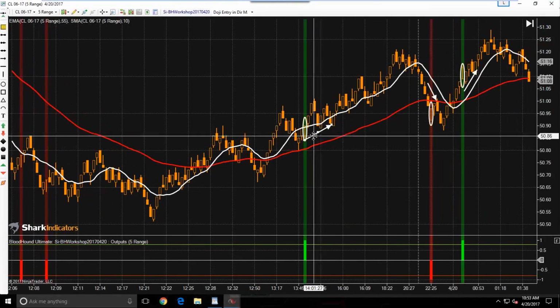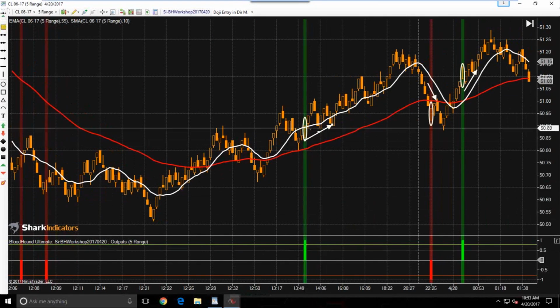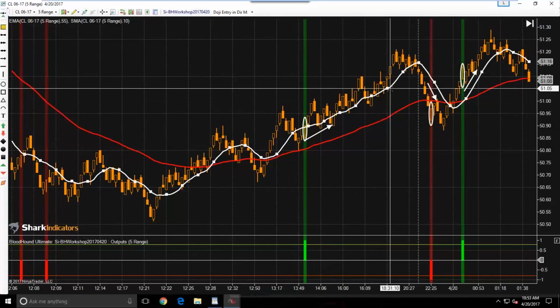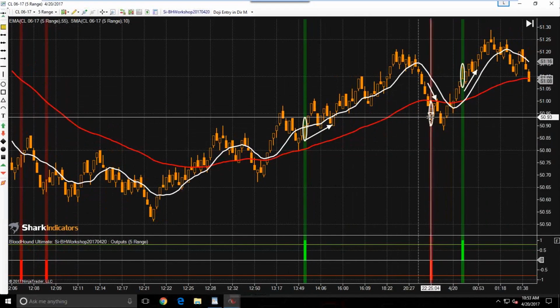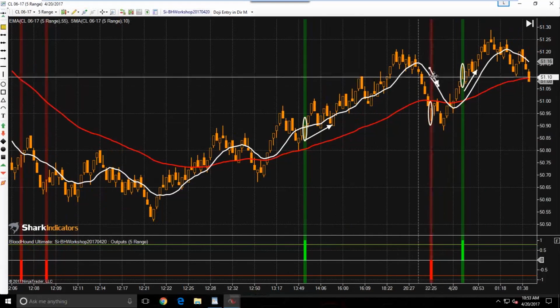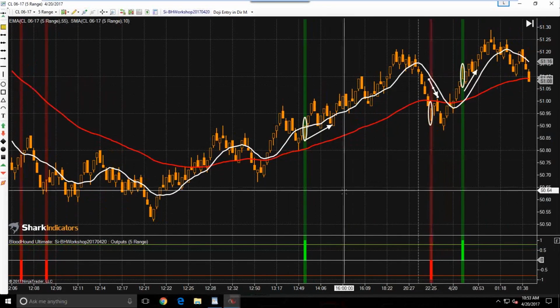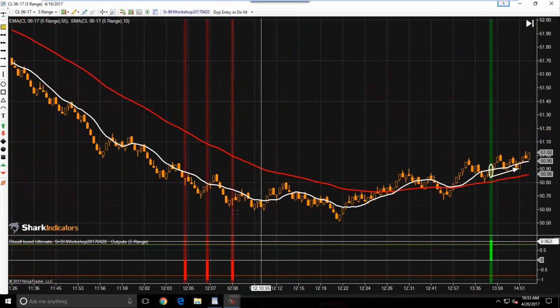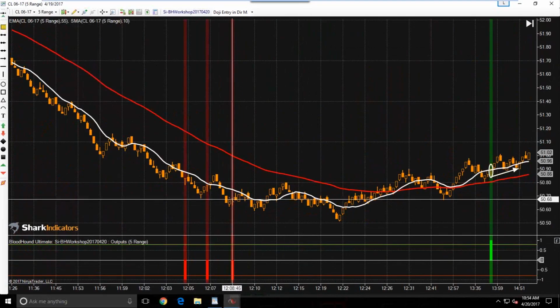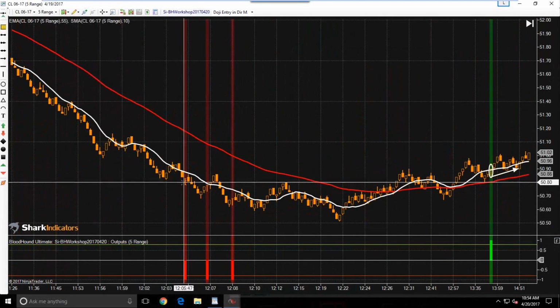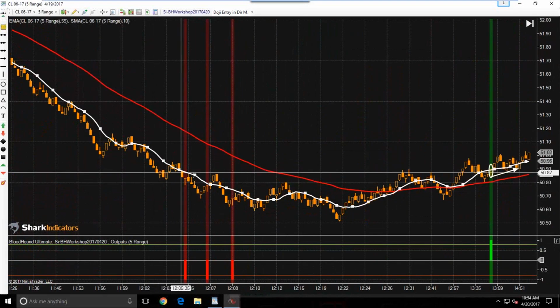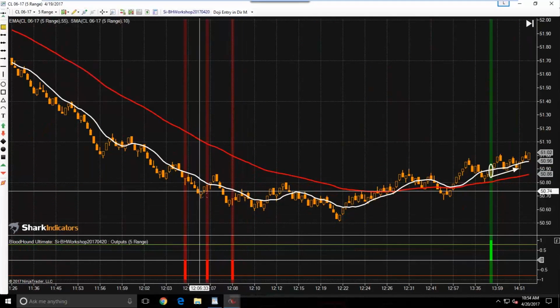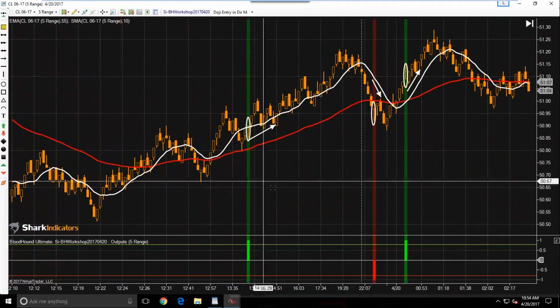So this doji produced a long output when the moving average is rising, and this doji produced a short because the moving average is falling. And here we go, there's a couple more back here as well. We have 3 dojis, but our SMA 10 is falling, so they're converted to a short output there, short trigger.